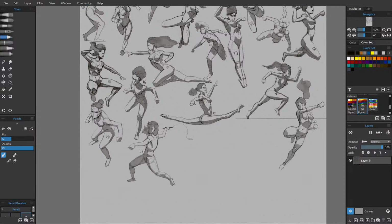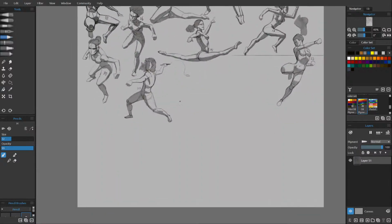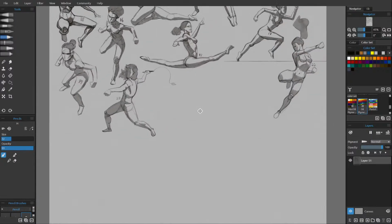I am just pulling up a reference. So right now we are working on figure drawing, the female figure, and I have 7 more to do to get to 30. So we're doing a total of 30 figures with reference. And then we'll do 20 without reference.